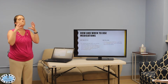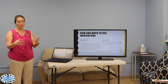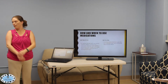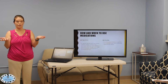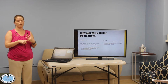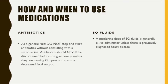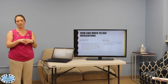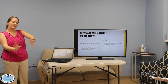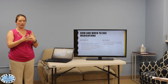As a general rule, most antibiotics are safe to give a dose to start them on. However, if we don't know what bacteria are causing the infection, then it's not going to do any good. You're going to build up resistance to that antibiotic, and then we're going to have less drugs that we can use in the future. There are a few, like amikacin and gentamicin, where if you have an animal that's dehydrated, you will kill its kidneys and we will not be able to get it out of kidney failure. So that's kind of my soapbox. Antibiotics, generally you should not be starting and stopping them without consulting with one of us first. Dr. Camper's a little more lenient on it if you call and she says, okay, go ahead and start it, than I am, but as a general rule, do not stop and start antibiotics.